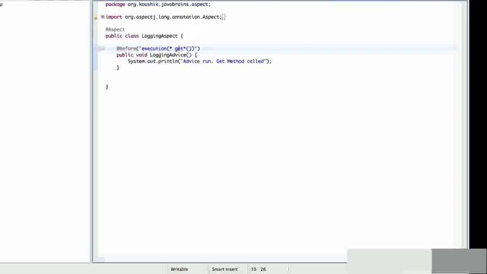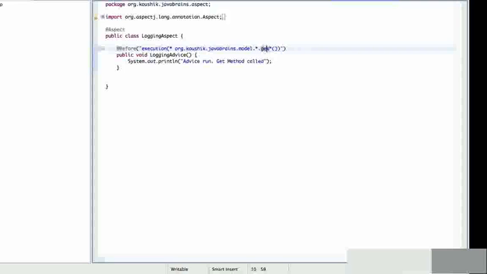So you can, let's say I have org dot kaushik dot javabrains dot model dot star dot get star. So what I'm doing is I'm saying all classes inside this model package, then a method that starts with a get.